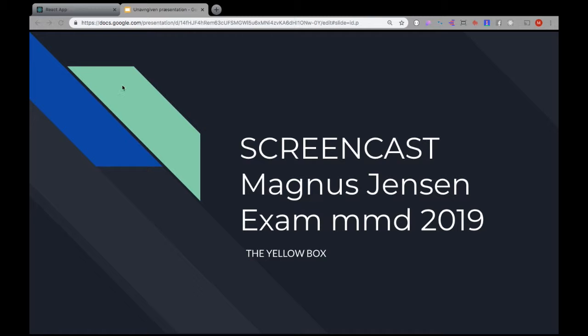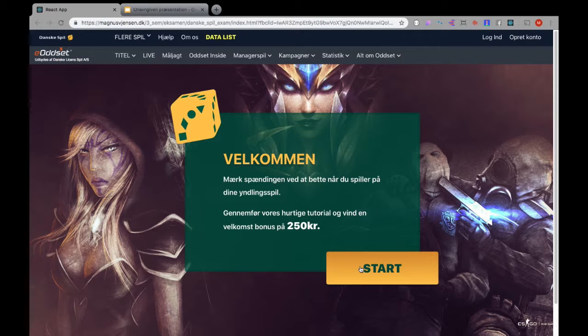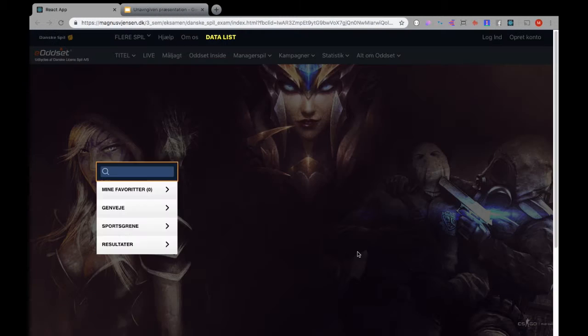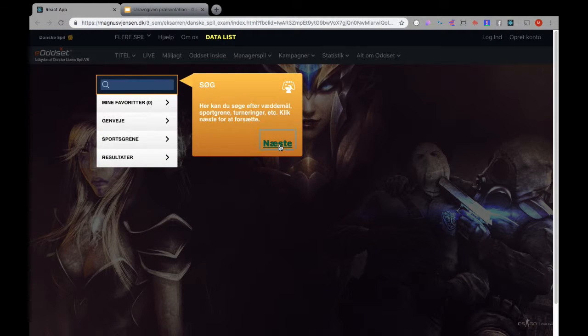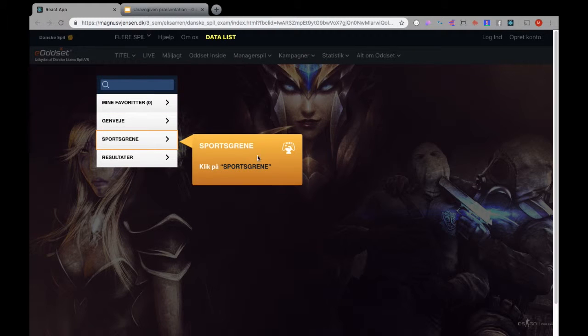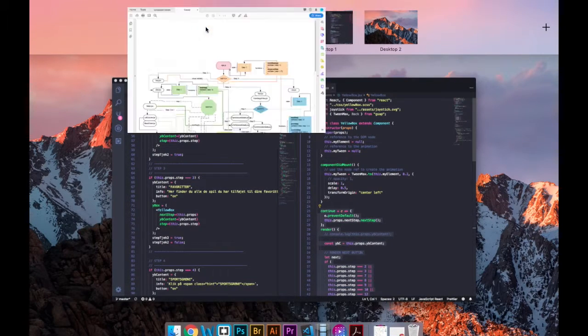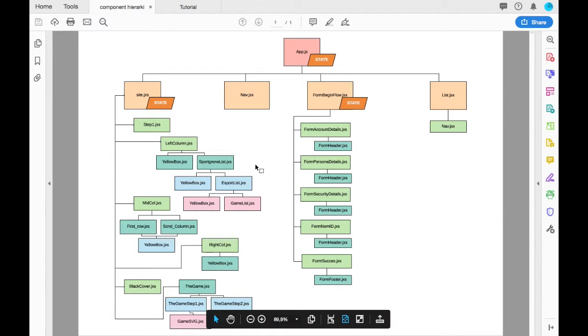I'm going to explain a little bit more about the code behind what we call the YellowBox. The YellowBox is on our website, and we go into the tutorial. It is a tooltip box that pops in and out, showing different tips for how to get through the actual web page. In the overall component hierarchy, the component itself is called YellowBox as well. As you can see, it's called multiple times here and at different levels. So that's one thing to note.